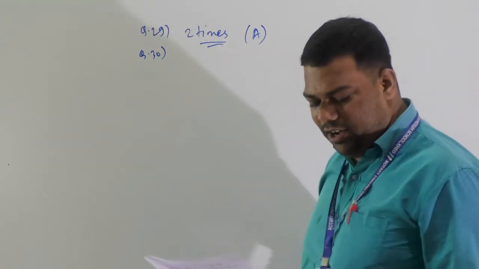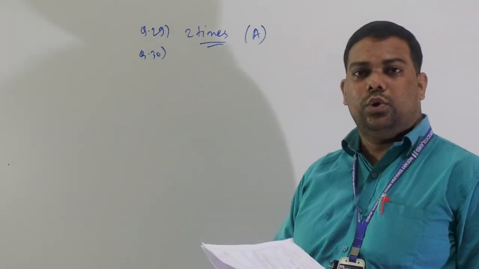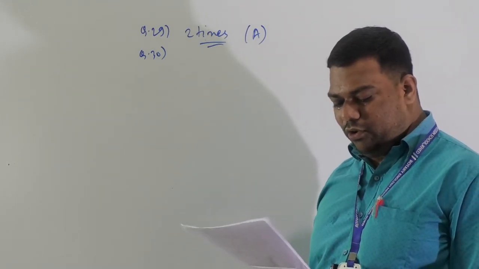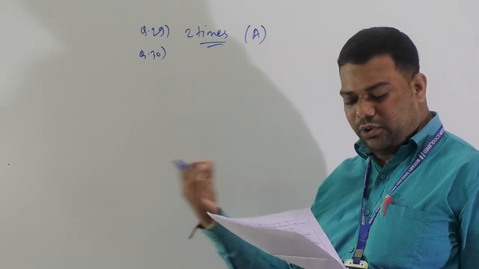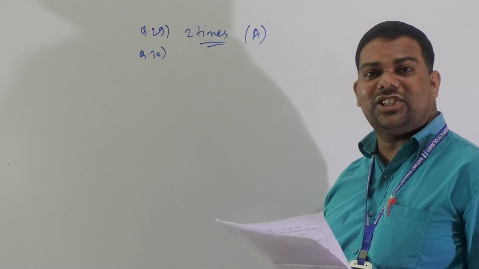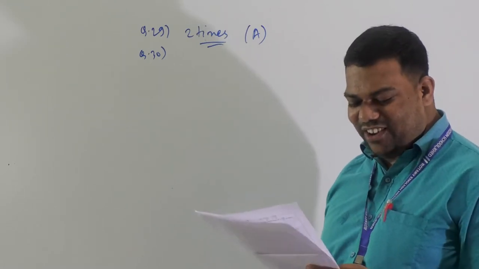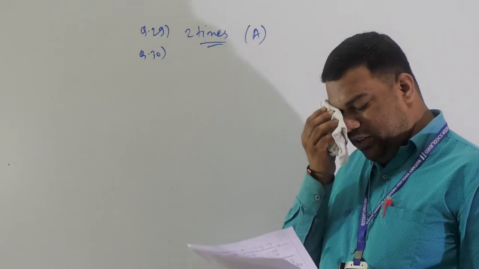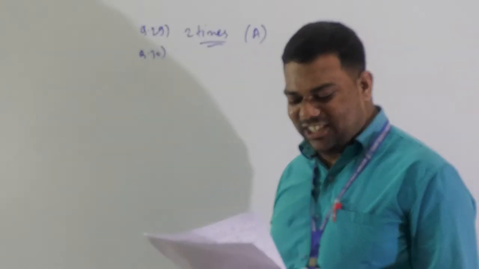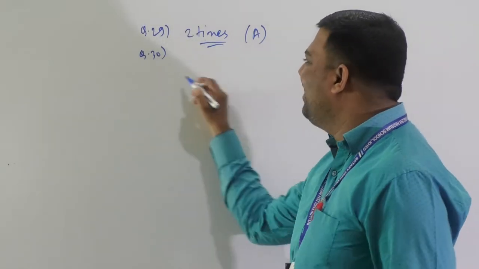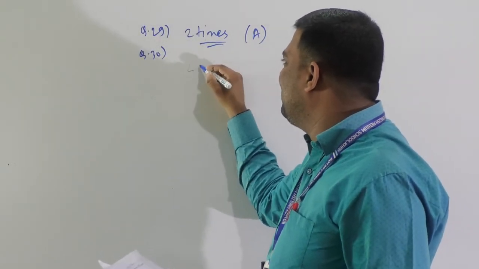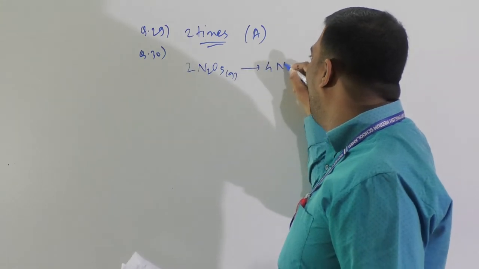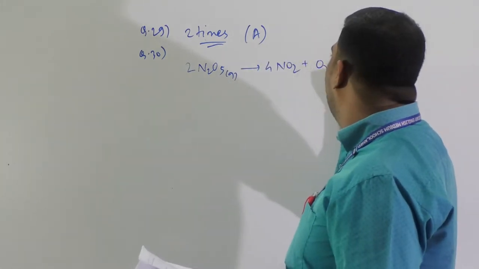Okay. So, now we will move towards the next question, number 30. So, see here, what they ask. For the reaction, 2N2O5 gaseous gives 4NO2 gaseous plus O2 gaseous, if the concentration of NO2 in 100 seconds is increased by 5.2 into 10 to minus 3 mole, the rate of reaction will be, okay. So, beta, whatever reaction they give, like this reaction, 2N2O5 gaseous gives 4NO2 plus O2 gaseous.